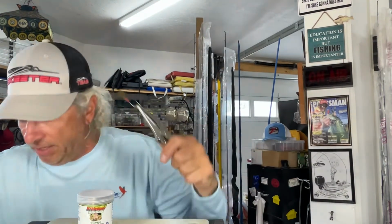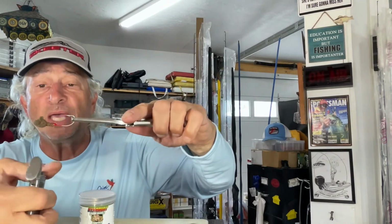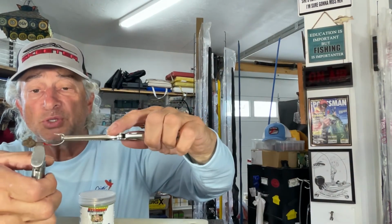Let's see what we can do here. This was red. It was like this. I took the eyes off of it, but it was red. Took the eyes off before we started. See, I've already bumped that. I would have tipped that over. Fire it up again. Again, what we're going to do is we're going to get it hot until we see that the paint is starting to go glossy on us.